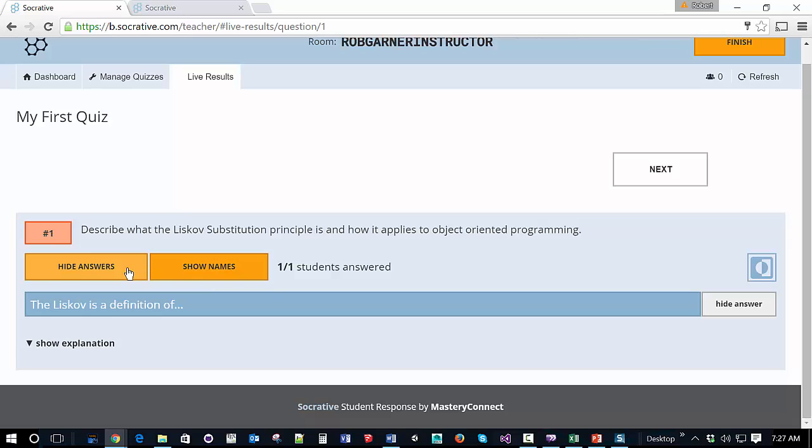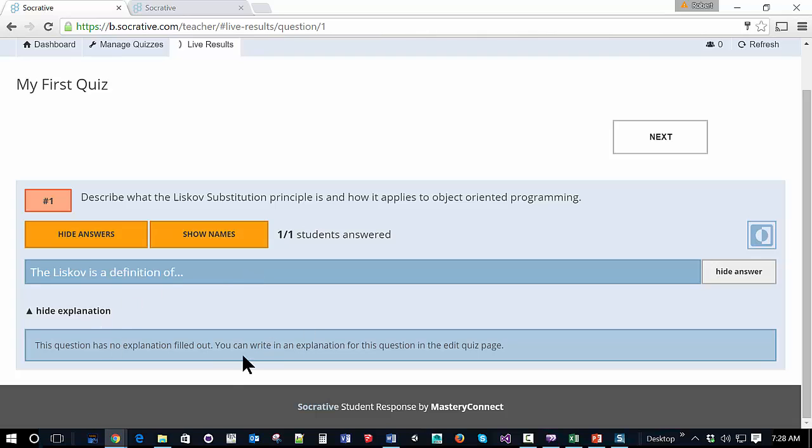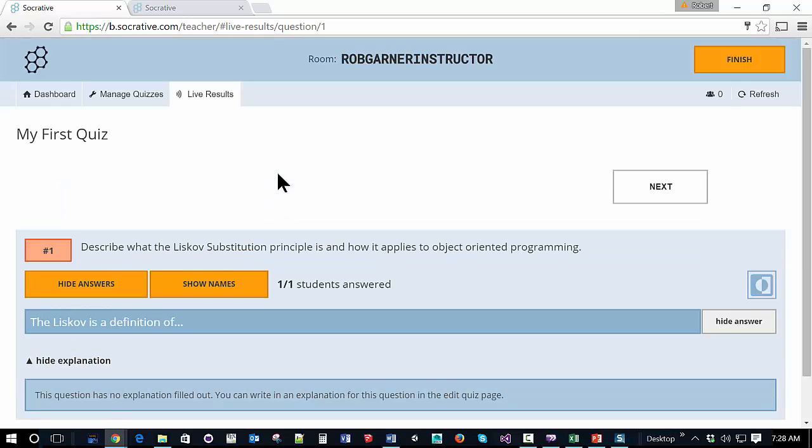Alternatively, you can hide answers and show names to see who's responded, and tell them they need to keep going until they've responded. And so this can be a useful live approach.